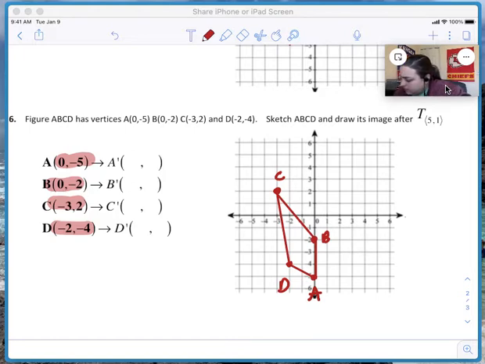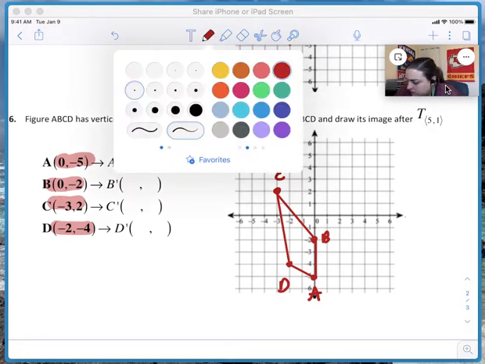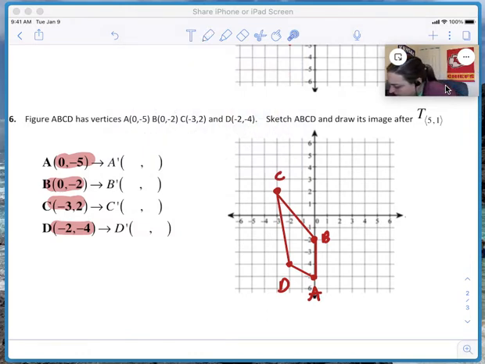So now we're going to take each point. So guys, really you could do this one of two ways. If this part up here confused you, really what you're doing is you're taking each point and moving it to the right 5 and up 1. So a new way I could do this is I could take A and I can move it to the right 5, 1, 2, 3, 4, 5, and up 1. And call this A prime. And then I can go ahead and label this point if I wanted, and this point is 5, negative 4. So you can do it that way.